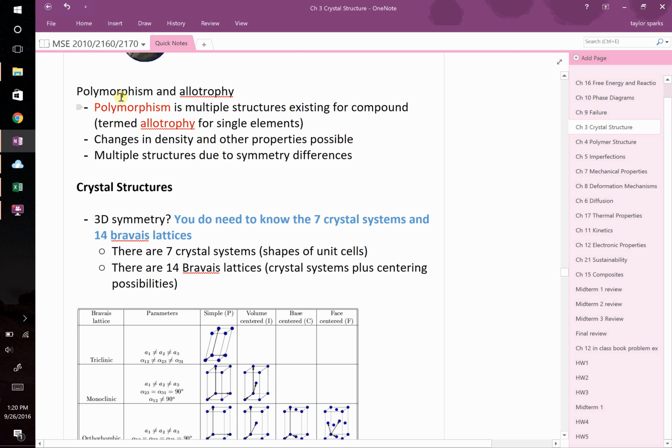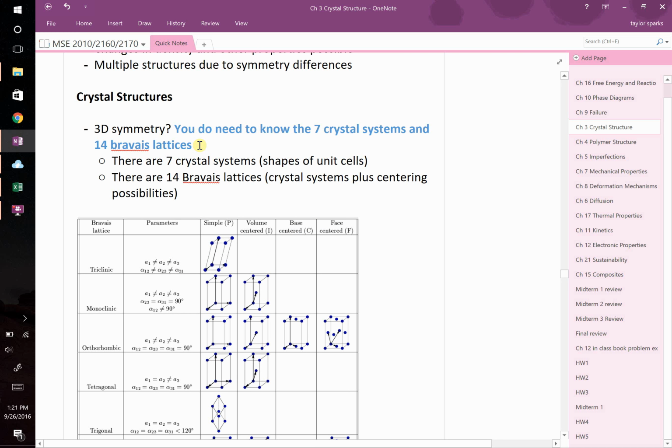Okay, again, one more time, polymorphs and allotropes. Polymorphism is when multiple structures exist for a single compound. So ice, H2O, we said there are 11 different phases, right? We haven't changed the composition. There are just different ways of putting those molecules together in a solid. That would be a polymorph, or a polytype, sometimes they call it. Whereas allotropy has to be a single element. Water has 2 elements. Carbon is a single element. It has diamond, graphite, carbon nanotubes, buckyballs. It has many different allotropes, okay?